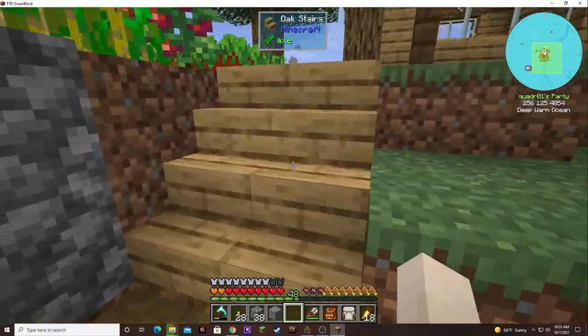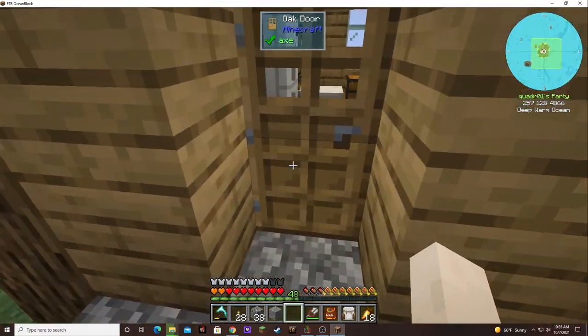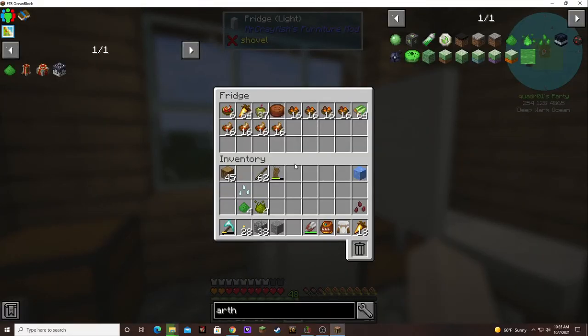Well, let me show you the cooking that I've done. Oh man. Check out my fridge. I made some cabbage rolls, just because it's something different. It was just some meat and cabbage. Oh, excuse me. In the middle of a massive eye rub. Beef stew. Look at that. Isn't that amazing food? But it only stacks to 16.